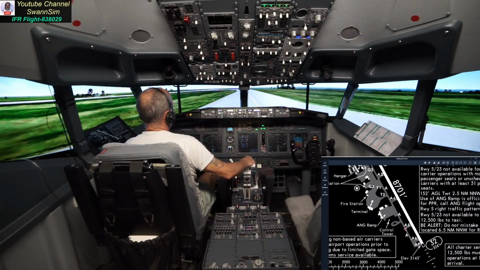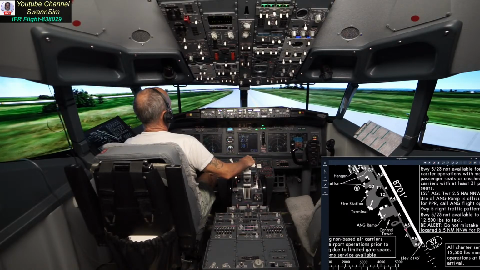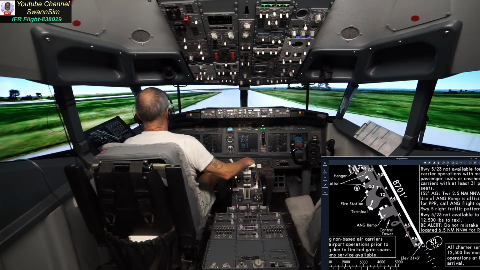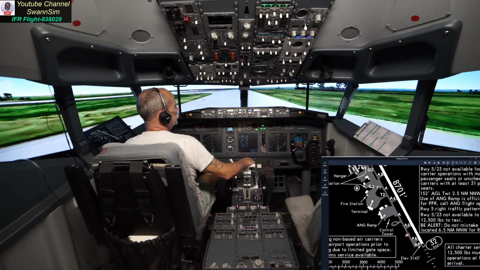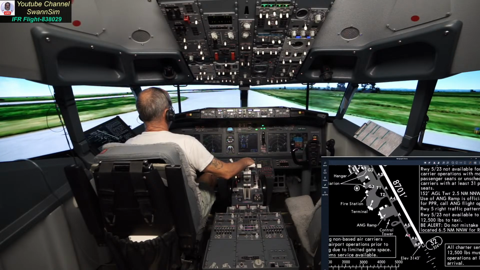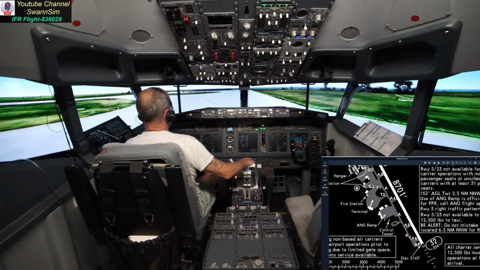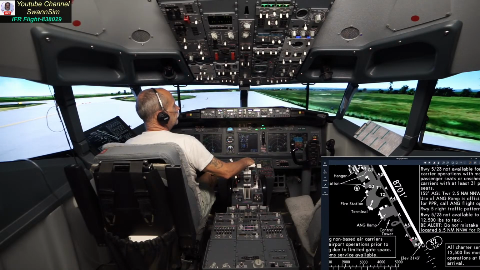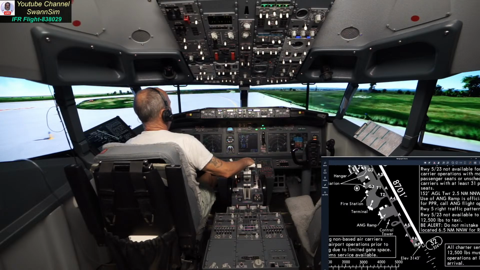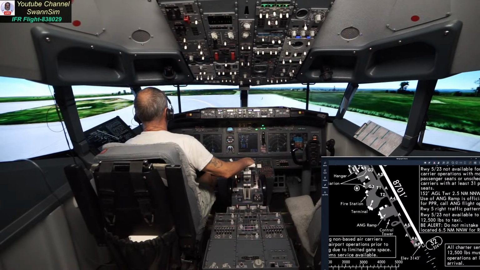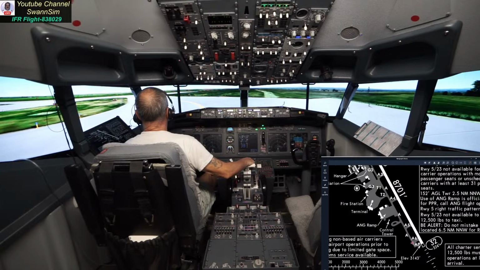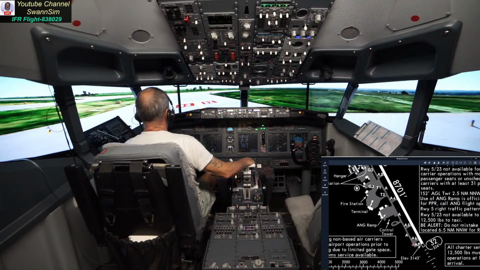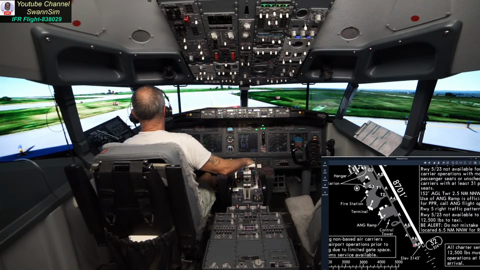American Airlines. What a great view. Back and forth there on the tiller.